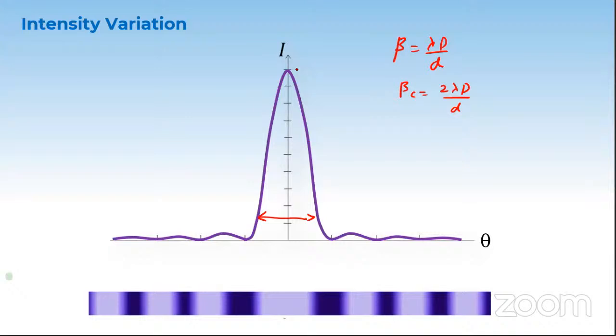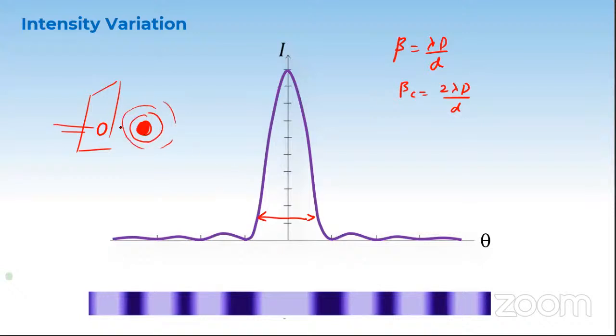And the intensity of this particular light is very high, so I'll be getting a brighter central fringe. And this is true. Why? Imagine I have a paper, and in this paper I have a small cut. When light is passing through a small cut, most of the light will fall at the center. Only a little bit will be getting diffracted.